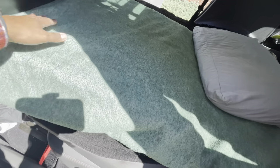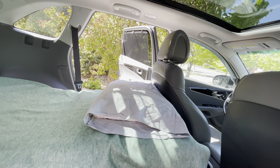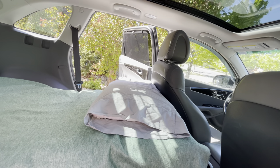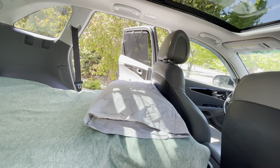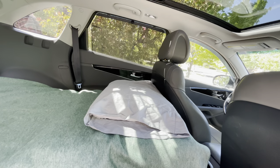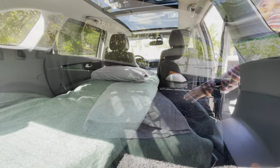And there you go — you can pull it up a little bit or push it back, just whatever you want. It depends how tall you are. If you're under six foot you have no problem. You can use this with a CUV or an SUV — SUV is even easier. Some CUVs are fairly large too, easy with that. Also there are zippers on the side of this tri-fold mattress pad, so you can actually cut it. I've cut this before for the minivan, curved it a little bit — you can cut it to fit your needs on the sides and fit it really well to whatever you need. Would I recommend cutting it? Yay and nay — it depends how long you're going to keep the car, but these are easily replaceable.